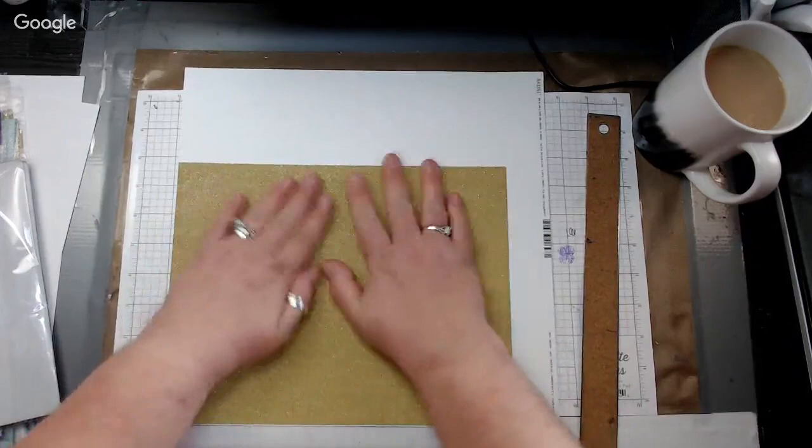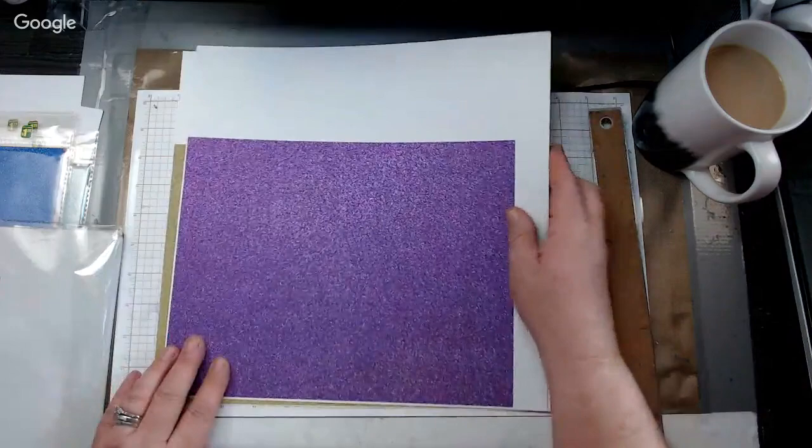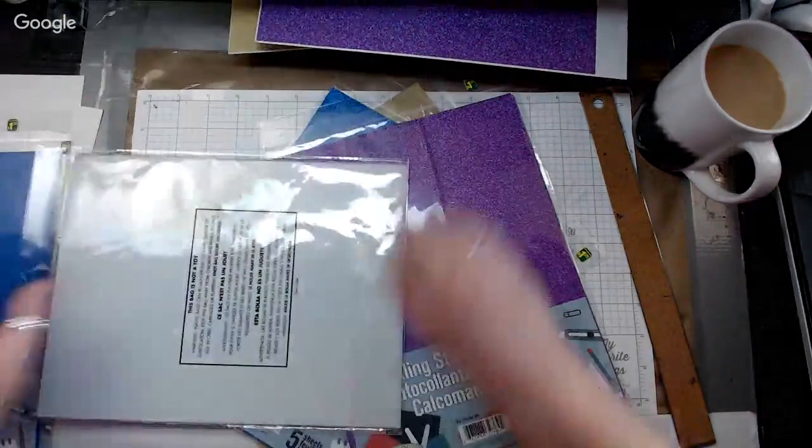Okay, so I have a gold one. I have a purple one. And I'm making 6 tags. So I should be able to get 2 tags per sheet. So I'm going to do one more. I wonder what other color I should do. I wonder if I should do this mint green. Is there any mint green in this? Oh, yeah, there is. Let's do one of these mint greens.